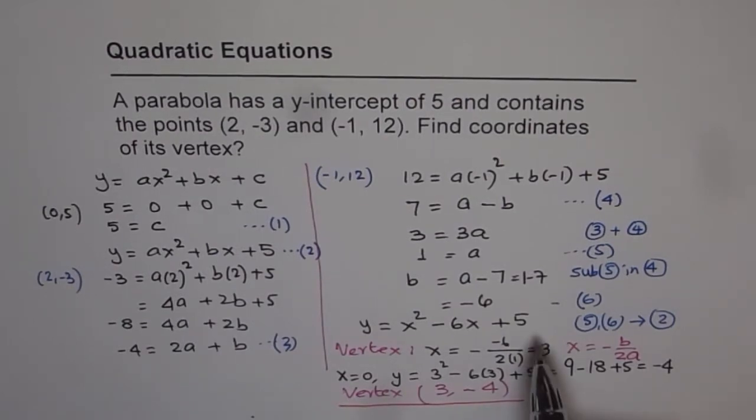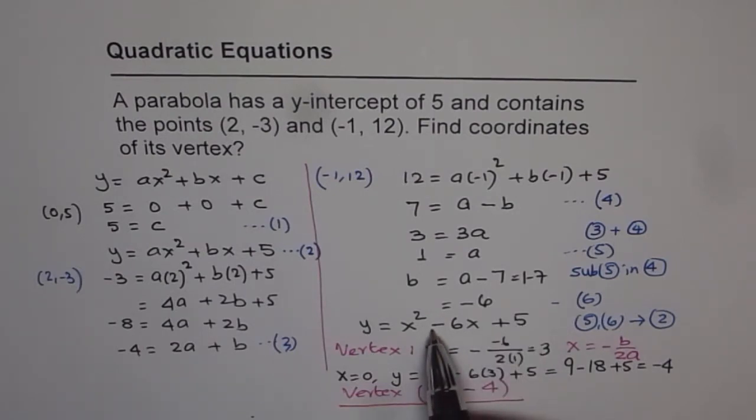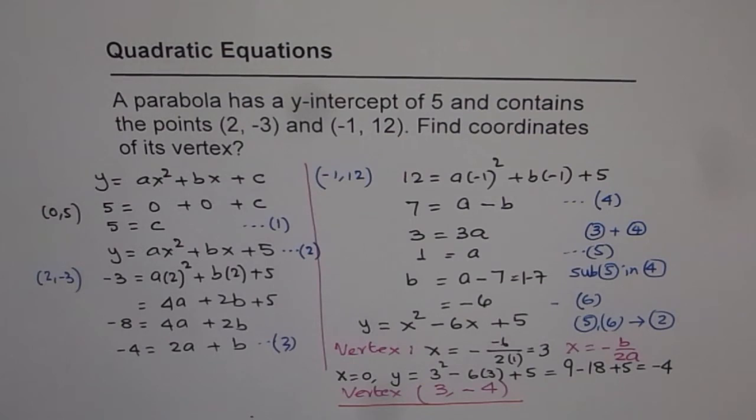The alternate way was to do completing the square to get the vertex. Or you could factor it. Easy factoring: 5 times 1 is 5, and if you take both negative, they add up to -6. Add the roots and divide by 2, and you get your value of x, which is 3, correct? So that was another way of doing it.